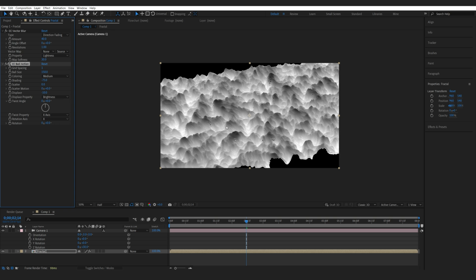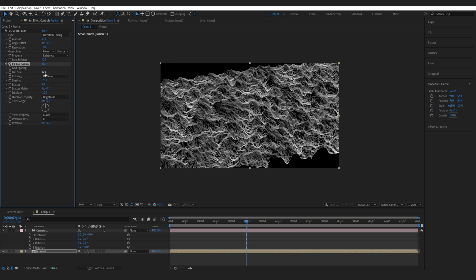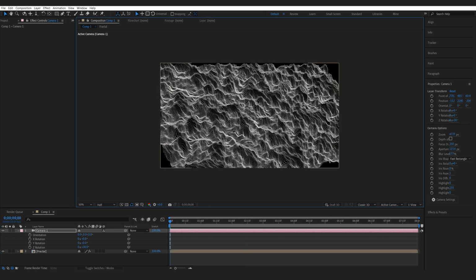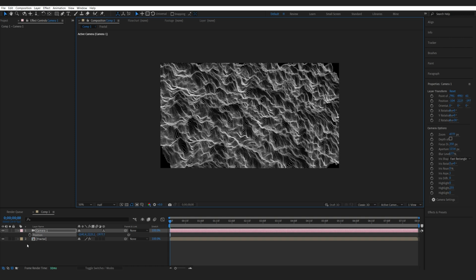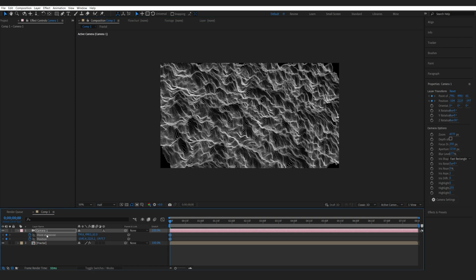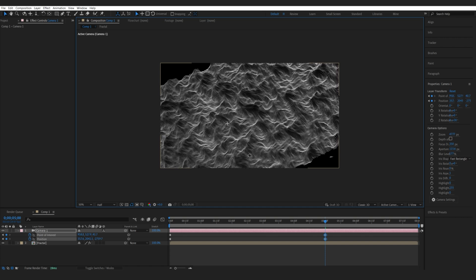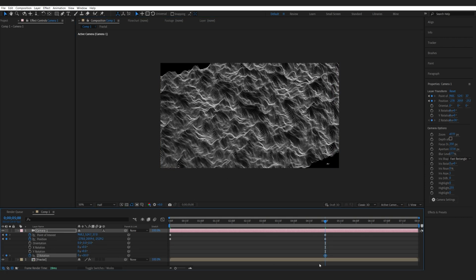Now, when you're working on this, I do recommend lowering the settings, so I'll decrease the ball size here and up my grid spacing, for example. Then I can go into my camera here and place it like so. Then I'll hit P, hold down Shift, hit A to bring up the point of interest and position, and just add 2 keyframes here. And let's say we want to animate it going through here like so. I will also bring up the rotation here and give it some Z rotation on my camera.